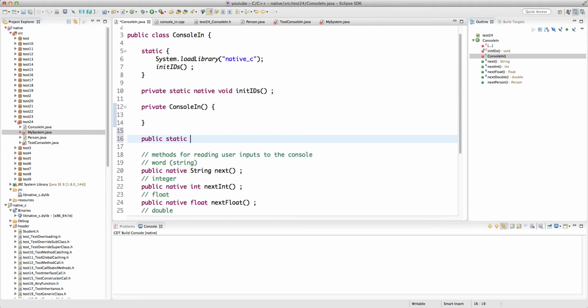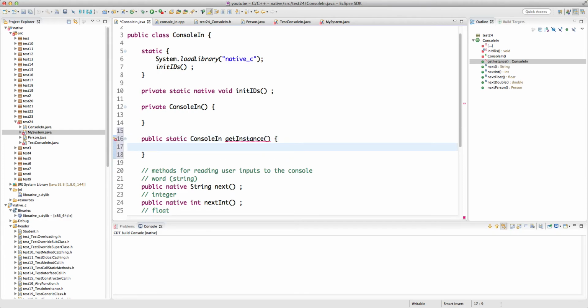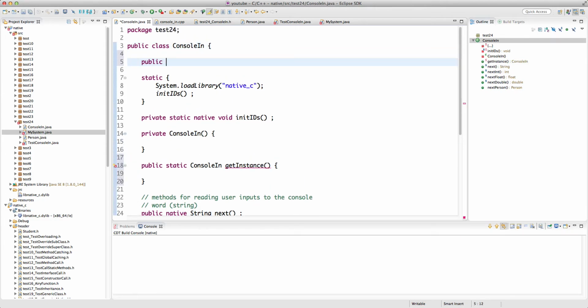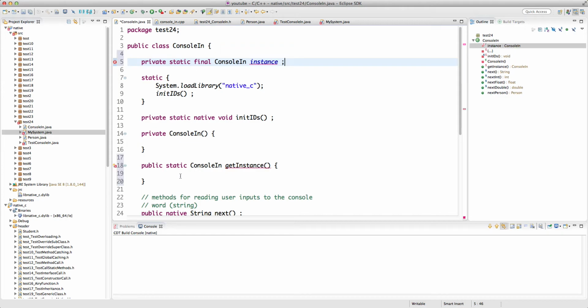So public static ConsoleIn getInstance, and here we also create a private static ConsoleIn instance.